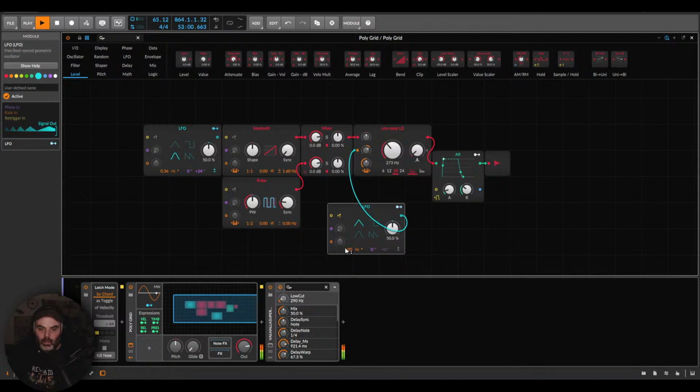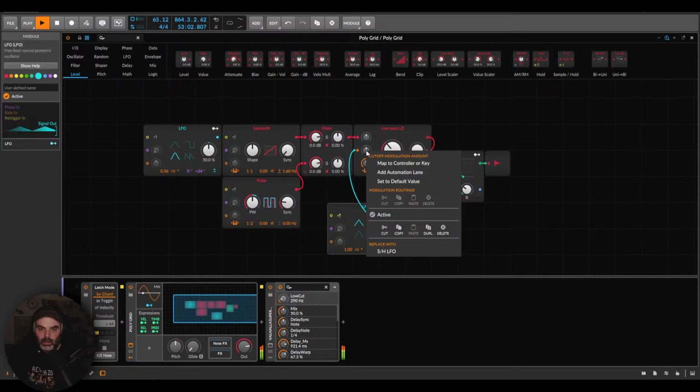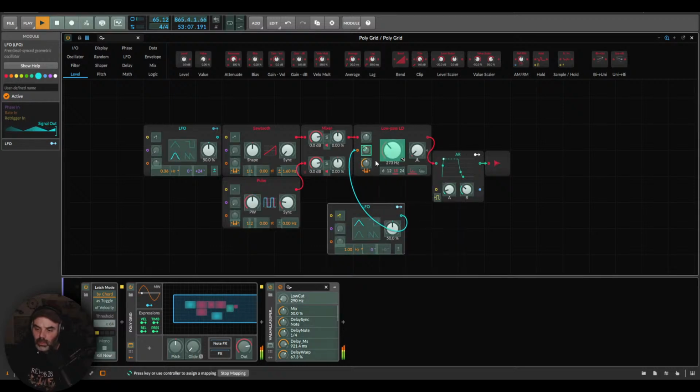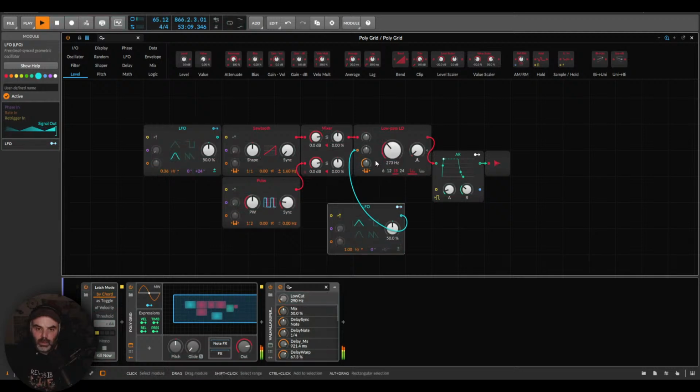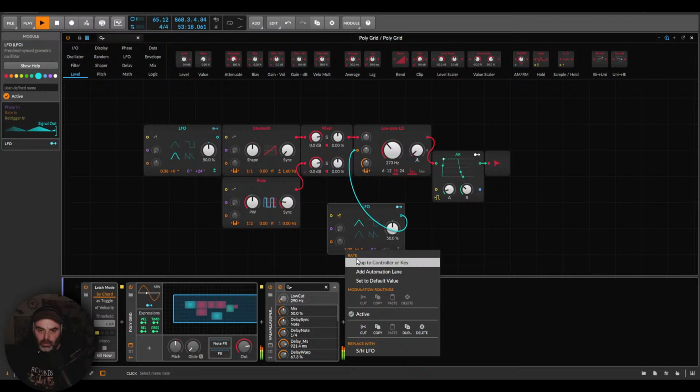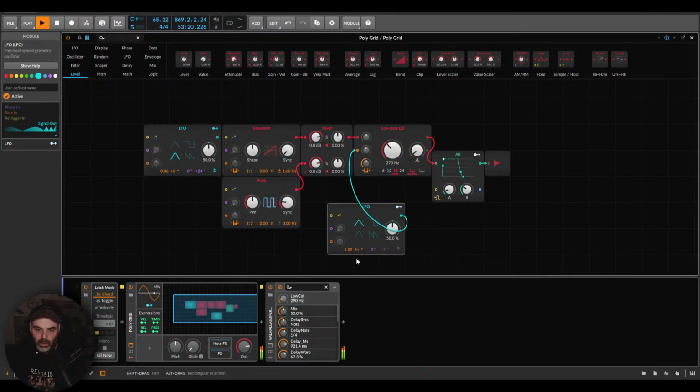Right, and now what I want is to control the mapping of the attenuation. Let's do this. And I want to control also the tempo, the rate of the LFO.